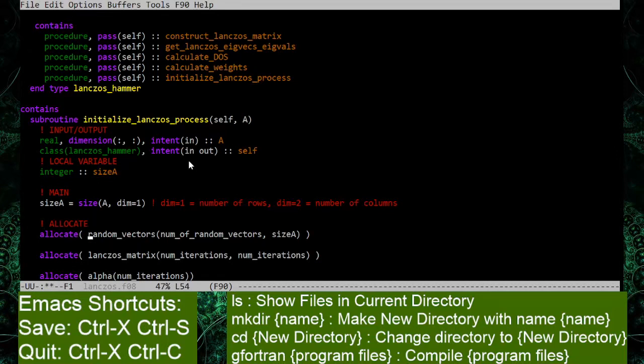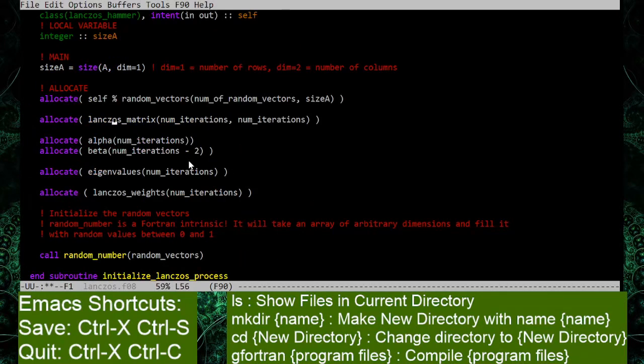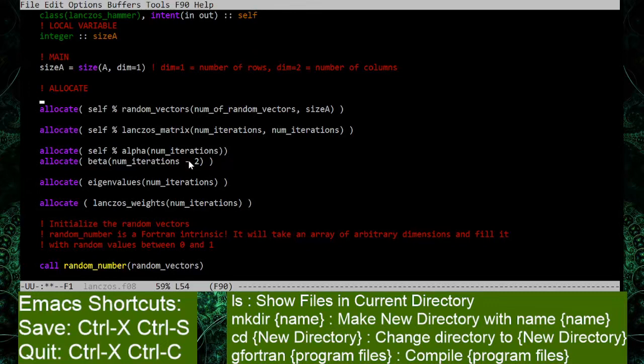What it wants us to do is this: self percent random vectors, self Lanczos matrix, self alpha, self beta, etc. But I'll also show off the associate construct again, which goes something like this. Self percent random vectors.